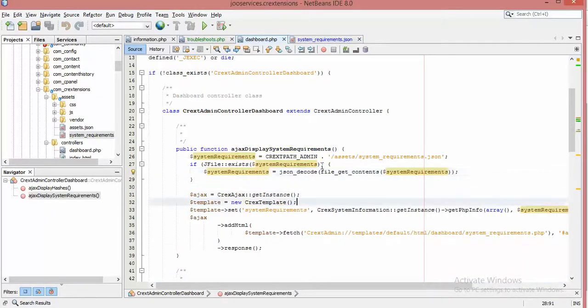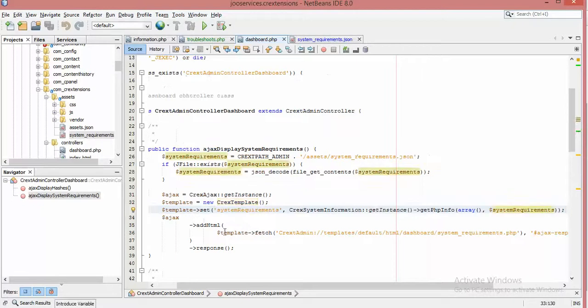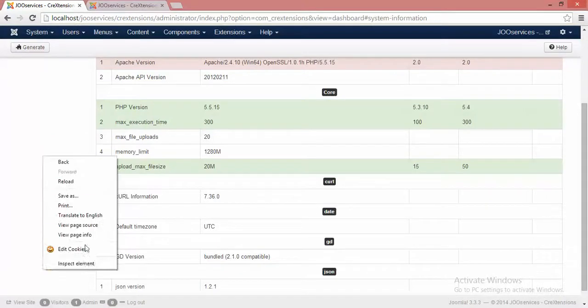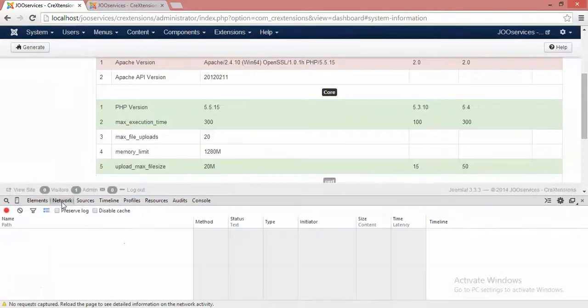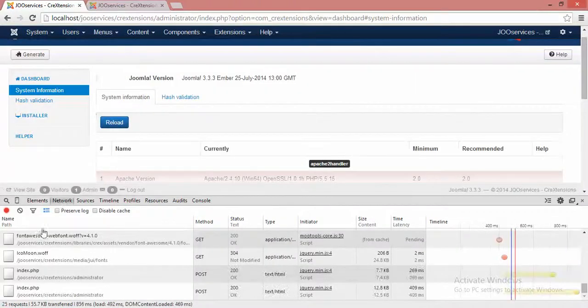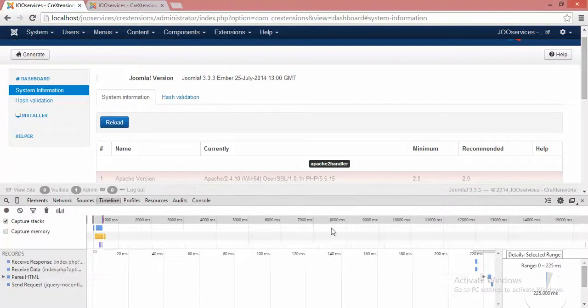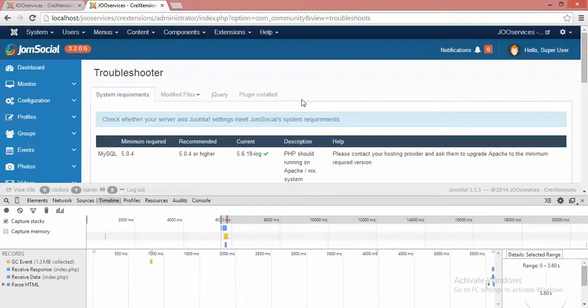You can see here, you can see what's going on here. Everything is loaded by Ajax, and it loads very fast, in milliseconds. But in Zoom Social, because there are a lot of things, everything loads at the same time, so it is very slow. Five seconds. Okay.